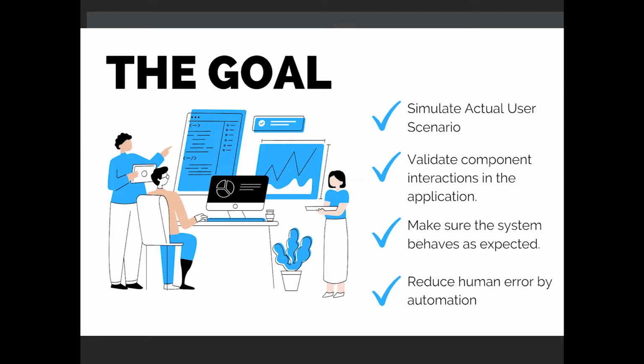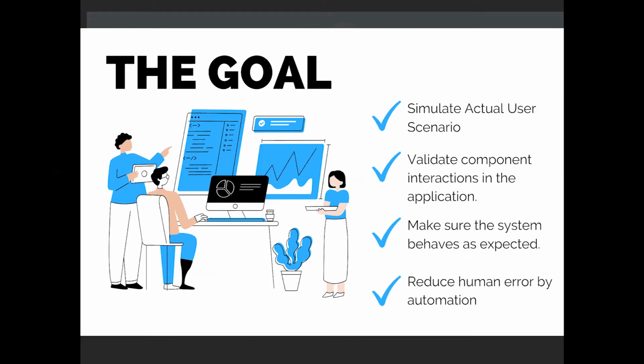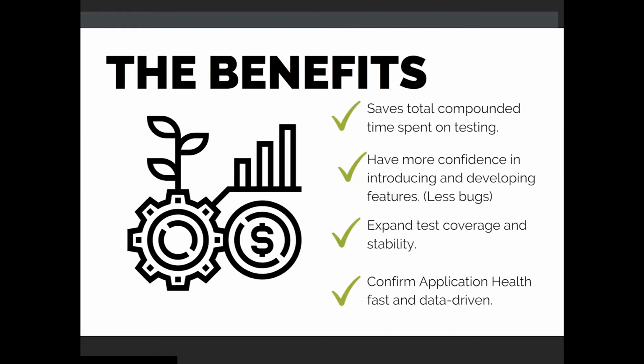So as you've seen earlier in the video, those tests are actually real time. If a single human does that test, it takes a lot of time, right? Click, then type in. The speed of the human versus the speed of the script or the bot that's doing it is very much in contrast in terms of the speed of doing the testing. So the benefit is, of course, it saves total computed time spent on testing.